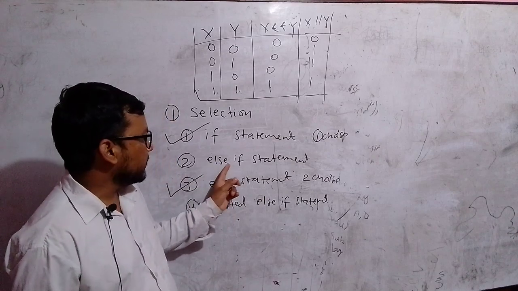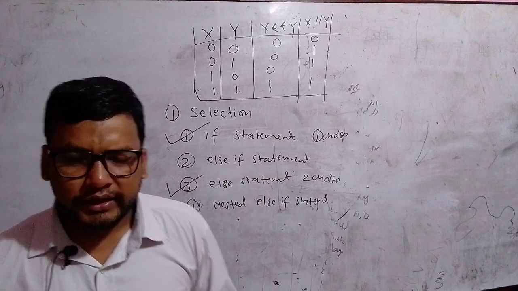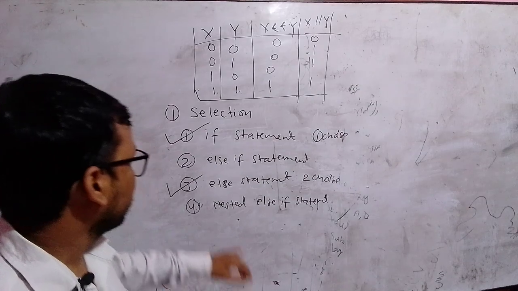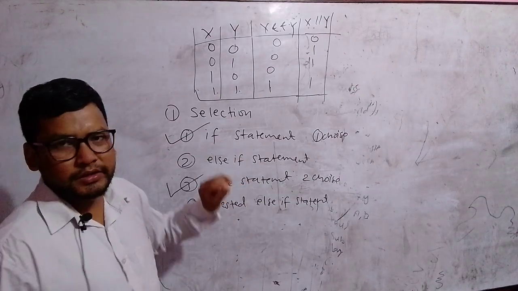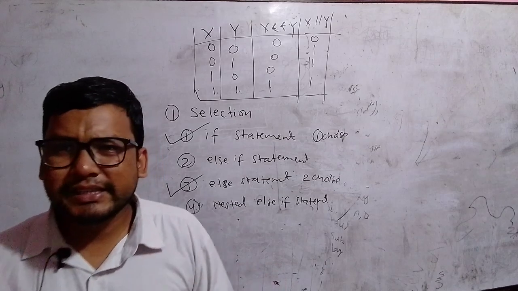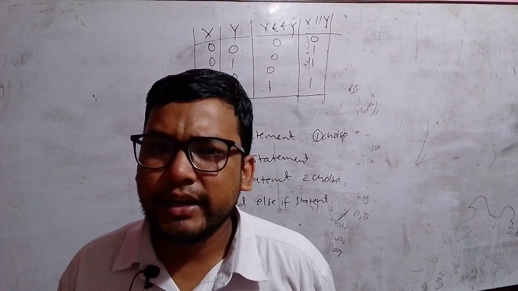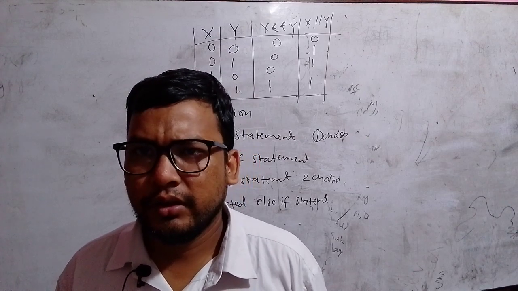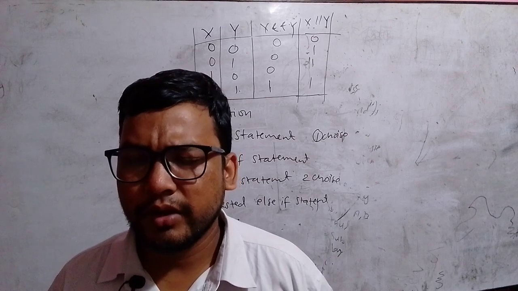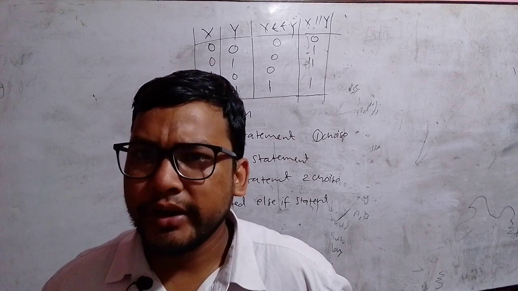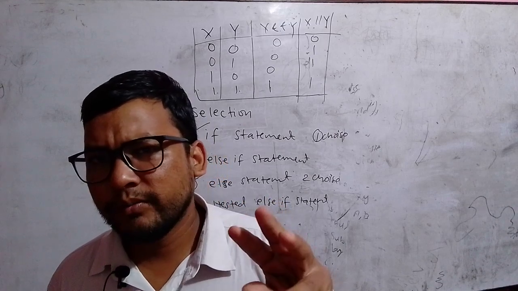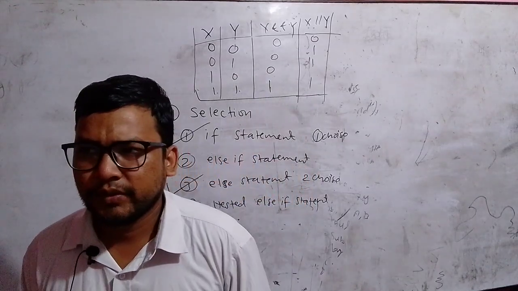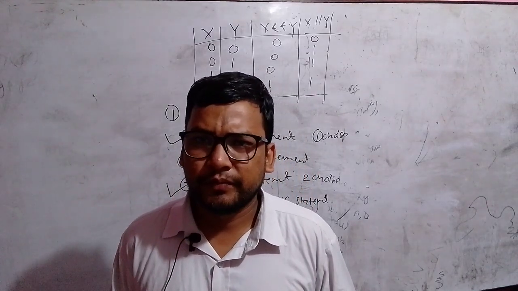And let's go to the else if statement. The else if statement also contains the if statement and else statement. If condition, else if statement, it can have any number of options. It can have 3 options, 4 options. Here options means blocks of code. It can have any number of blocks of code, but executes only one. We have to choose only one block of code. We need to execute only one block of code at a time based on the conditions. And it can have any number of conditions.